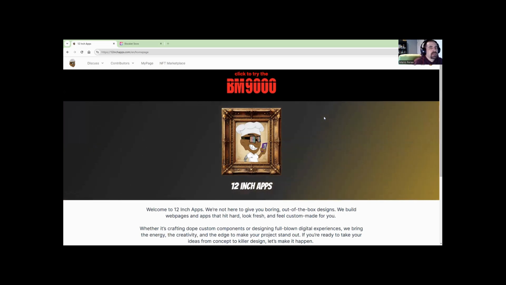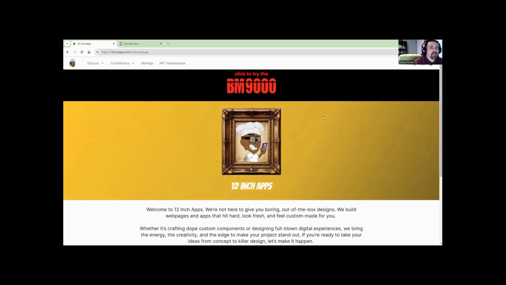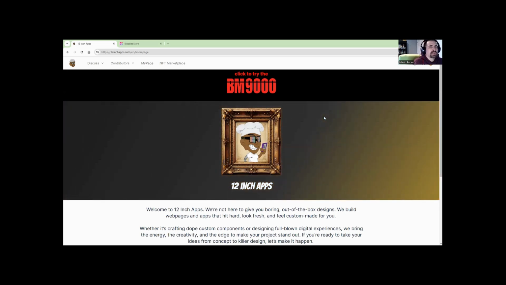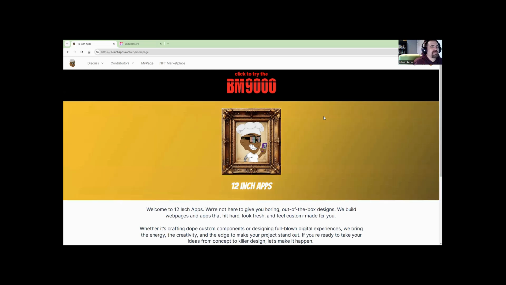Check it out. Today I want to launch a custom component for my pages kit. It's a hero section custom component made by my friends over at Just Hodl. This is a custom component that you can plug into your pages kit. Get yourself a dope layout really fast. Let me show you how I do it.